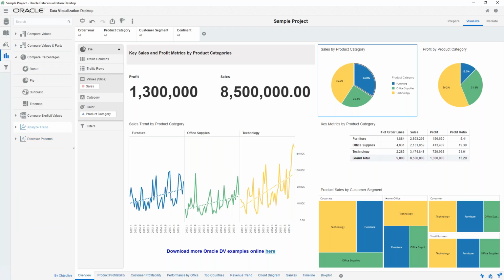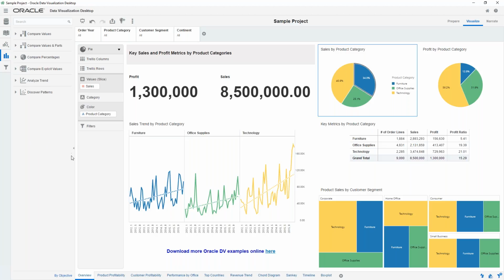So if we expand these out, we can see that they've put the various visualizations in their best practice category for data visualization and data discovery.